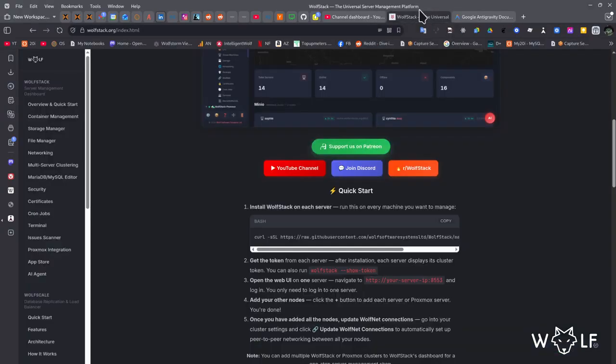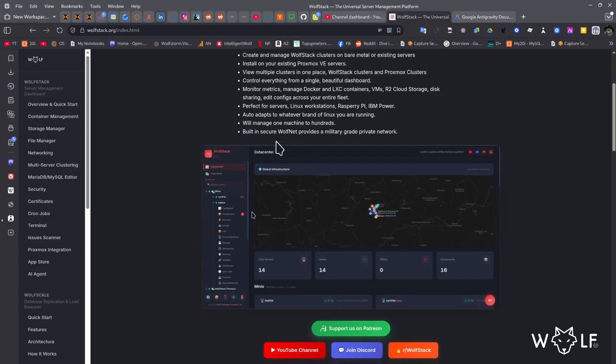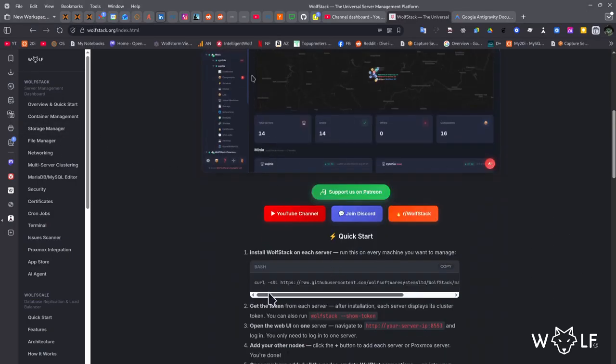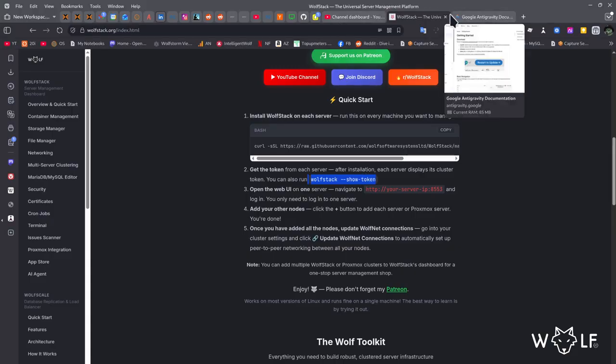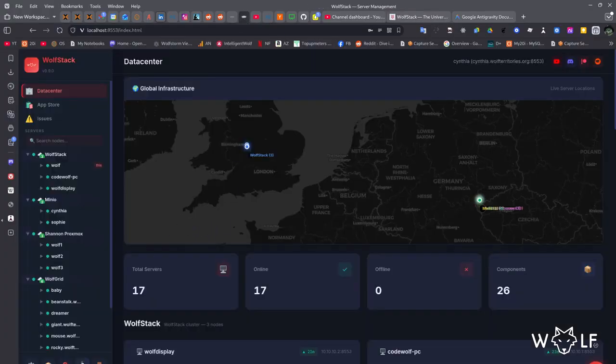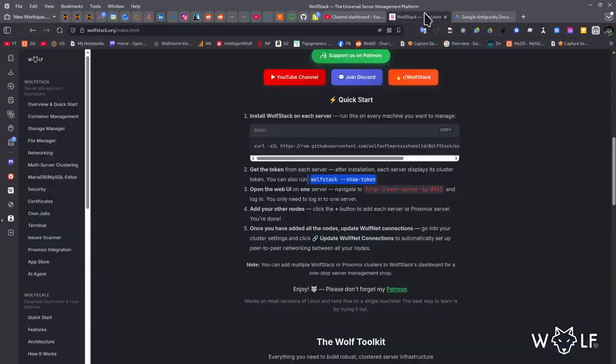So to install it is remarkably easy. There's a really big comprehensive website about it, but all you have to worry about is the front page. So basically on every machine you want to run it on, you run this one command, and it'll install WolfStack and its dependencies. You grab the token from that machine. So if you want to install it on 5 servers or 5 machines, or 1 machine or 3 machines or whatever, you grab the token from there, and you go into WolfStack over here, and you just do add server, and then you put in all the details of it, like the join token you get, and that stops random people adding your server.